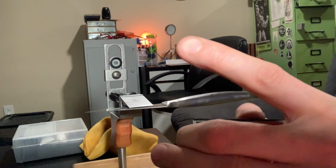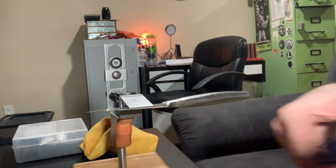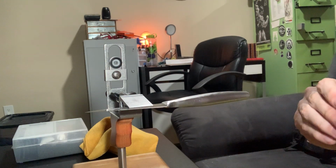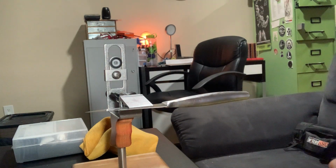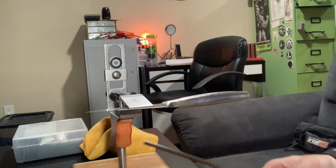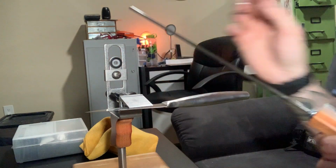And we're gonna move up to the 600 grit. For a kitchen knife, you really wouldn't need to go past 600 grit. I do it because I love sharp knives, but realistically you don't need it, but we do.